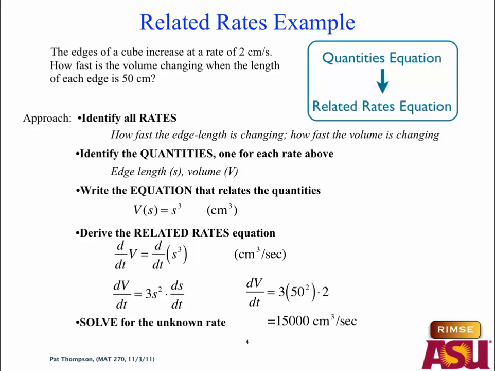Questions on the example? Okay, remember, this is our goal and the focal point of the problem. Where does it come from? The equation of the quantities, right? So again, this goes back to this. Our goal is this equation that relates the rates. That's going to come from the equation that relates the corresponding quantities.